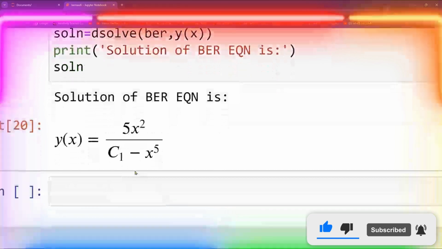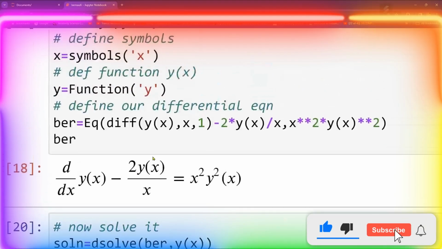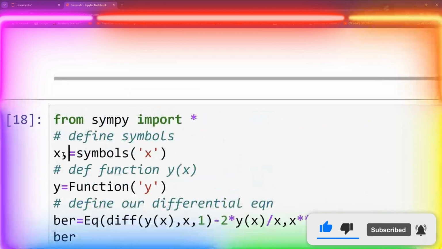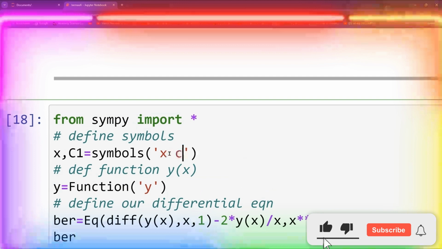Now you got a constant here, so you need to define your constant. Go here and add symbol C1 and also here C1.